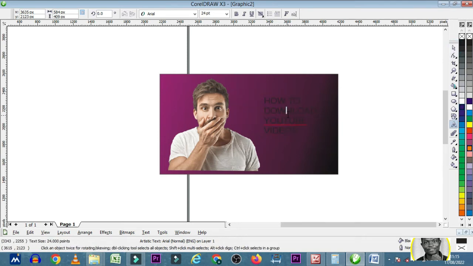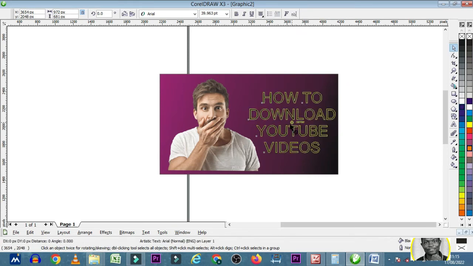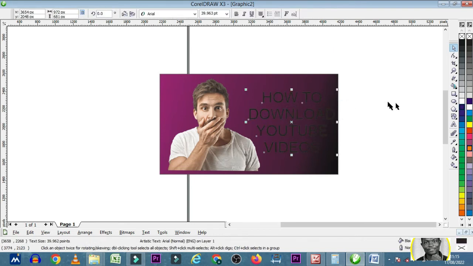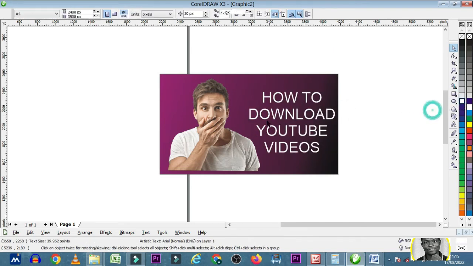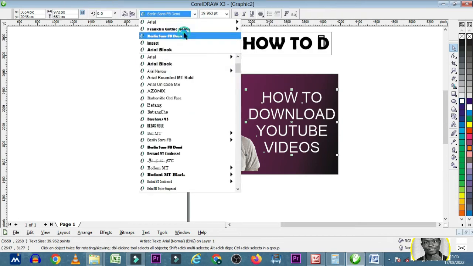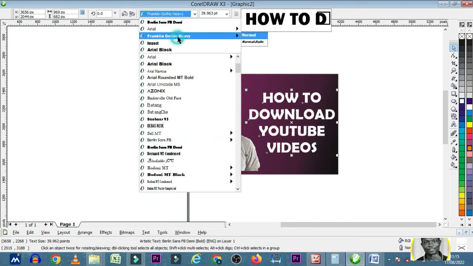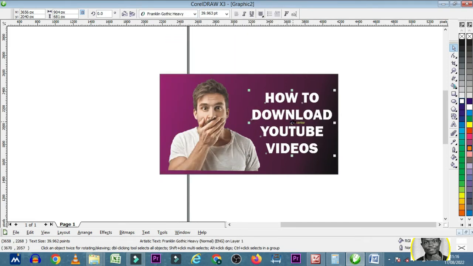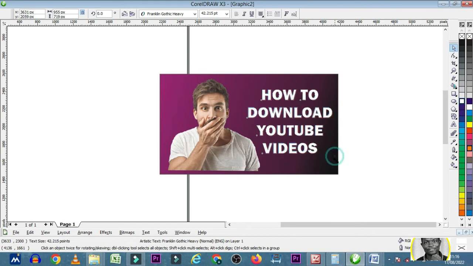Then Ctrl E for centralizing, and then I'm going to make this one big. You see that something is getting more beautiful. So now let me change everything to white first, and then I want to change the font. Very important. So I click on it and I come to this place. This is where to change the font. So there are a lot of fonts on CorelDraw, and you can equally input another font depending on what you need. So I'm going to make this one big too.